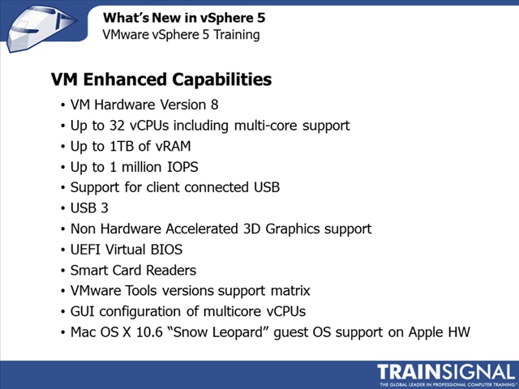So any ESXi or ESX 4.0 VMware Tools can also be run on 5 and vice versa. So the versions here is pretty cool because it's backwards and forwards compatible. So it gives you some configuration or some handle on it. GUI configuration for multi-core vCPUs. I showed you where that's at.